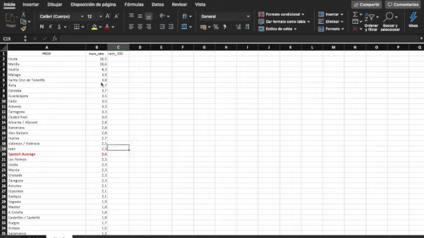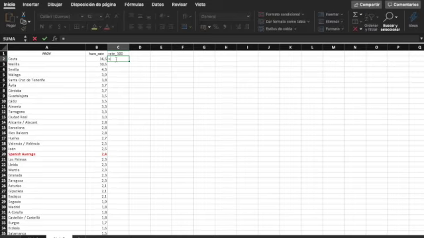So if I divide 16.5 by 2.4, I have the number of times of the Spanish mean that this 16.5 represents. So let's do it.